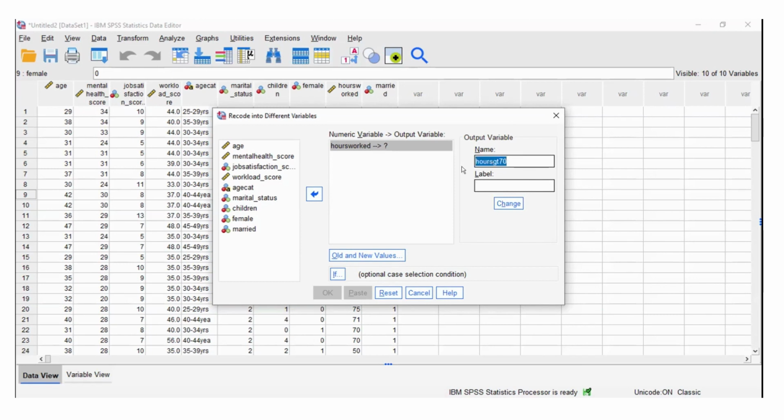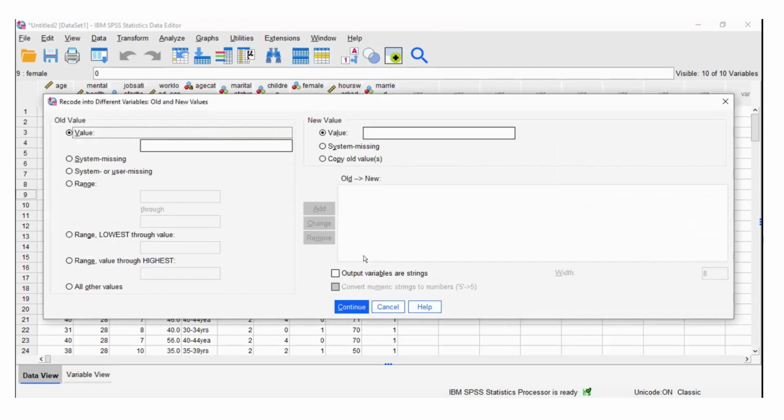Okay, sir. Then do I click Change? Yeah, change. You can see that it has appeared here. Then do I click on Old and New Values? Yeah.